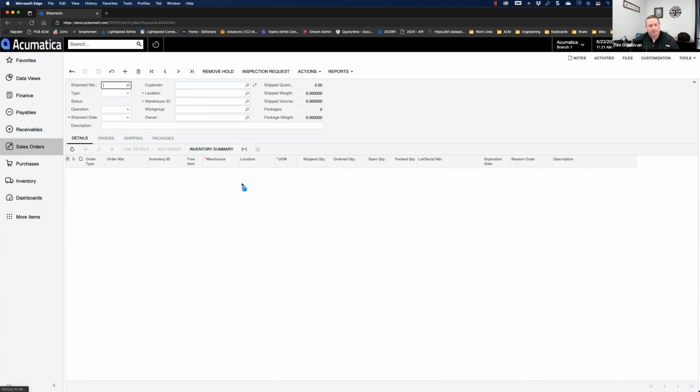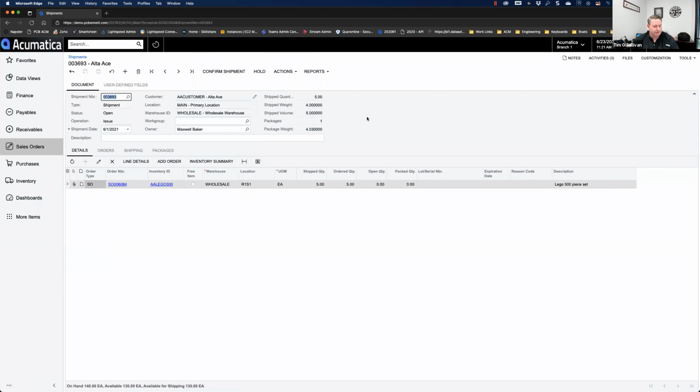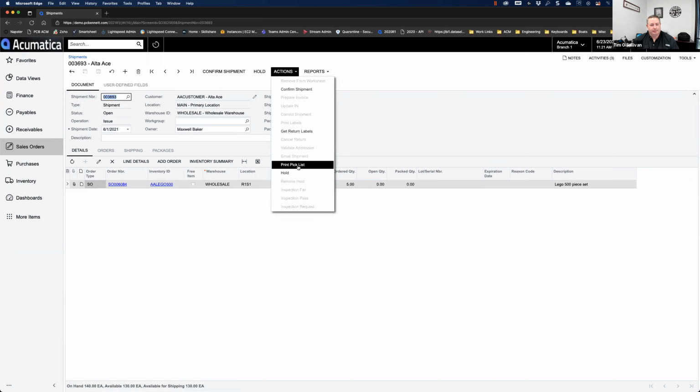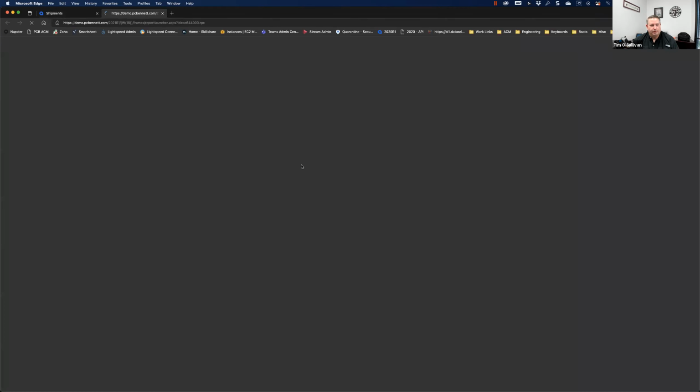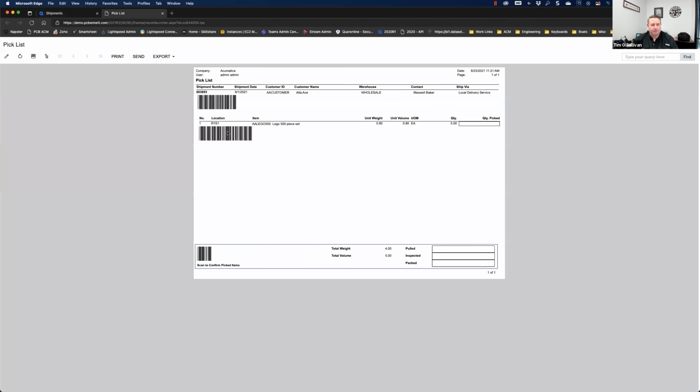And usually that means we need output. So what I'm going to show is how to add a barcode to a report. I'm going to go to the print pick list, and we're just going to print the pick list for this one. You can see I've got a few barcodes already on this. I've got the location, I could put the item, I can do a barcode for when I'm done with this picking, I can scan that to confirm all my picked items right from a piece of paper if I needed to. But say I want to add the customer ID as a barcode. It's not on this report, and I need to add that.